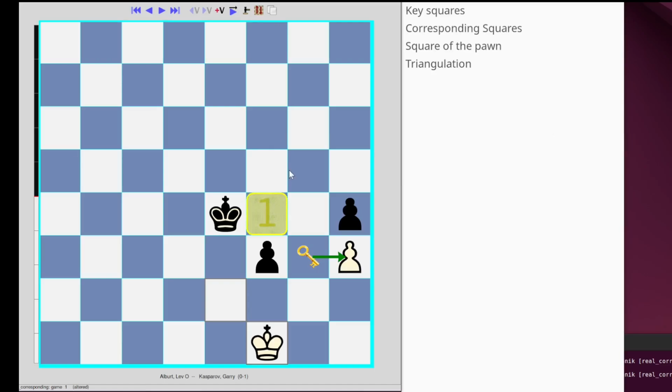If black gets to F4, then the only square that white must be on is F2. Arguably you could consider being on the H2 square to achieve the same thing, but that doesn't work. Black will just run around to E3 and promote his F pawn. Right, so we've worked out the first pair of corresponding squares.